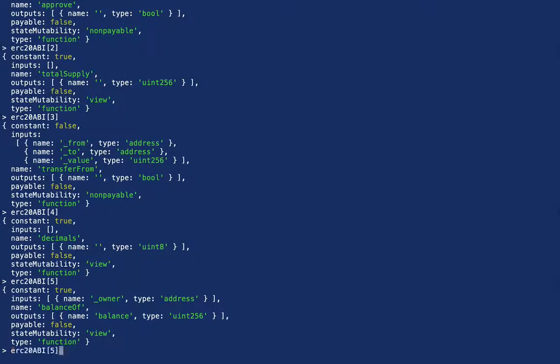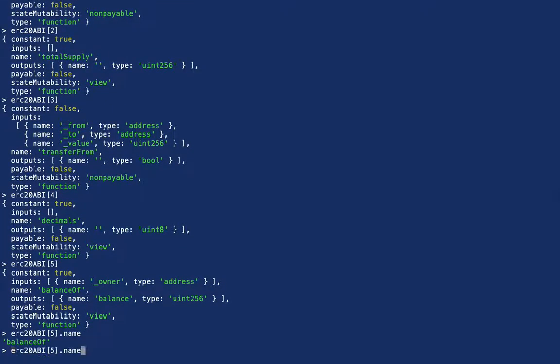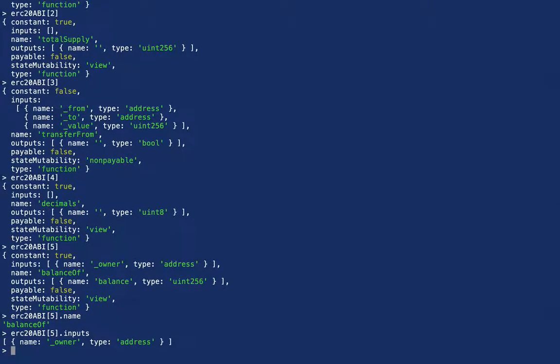So for example, we can see that this is a function. We can see that the function is called balanceOf. We can take a look and see the inputs, and it's telling you that the first input should be owner, and that's it. So you could call balanceOf and then pass in an owner address. It tells you the data type that it should be, and so on and so forth. I just wanted to explain slightly what's going on inside this ABI. If you ever write your own smart contract, you'll need to generate an ABI from that in order to talk to it from the web or from a server that's not within the actual Ethereum blockchain.